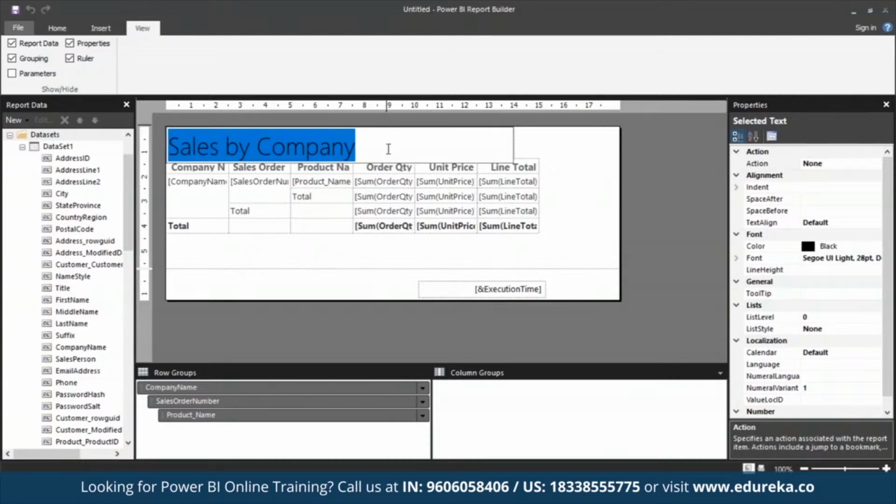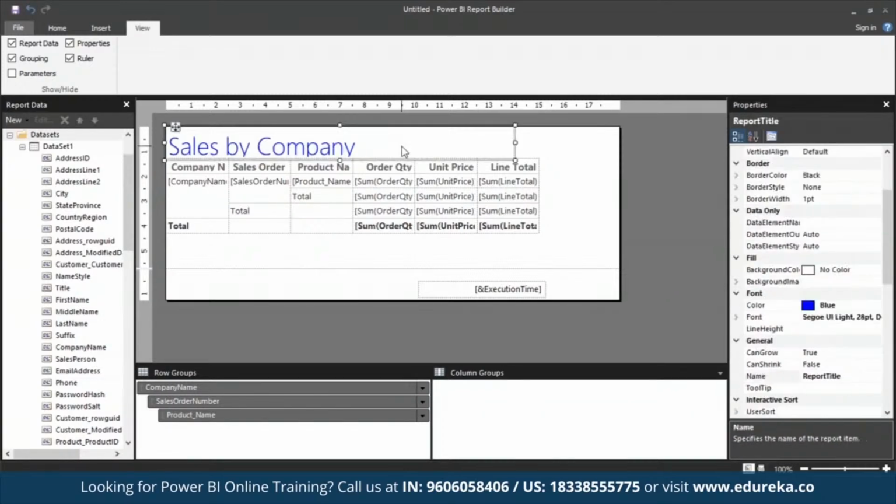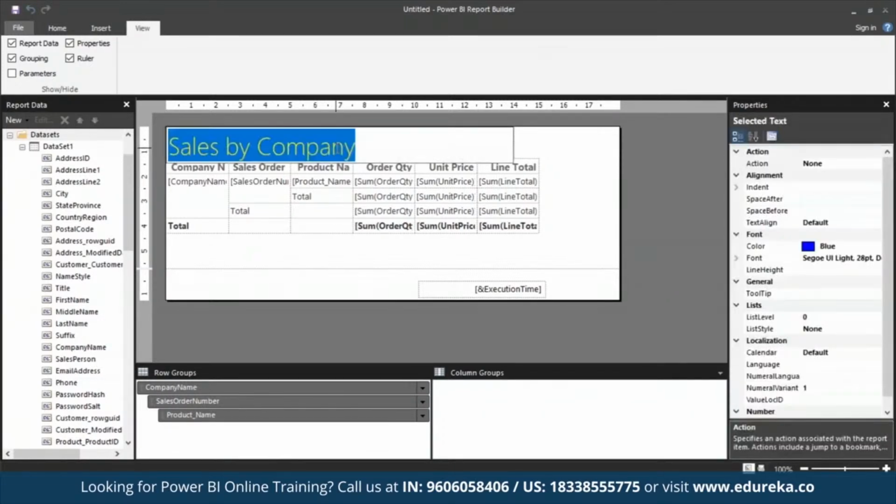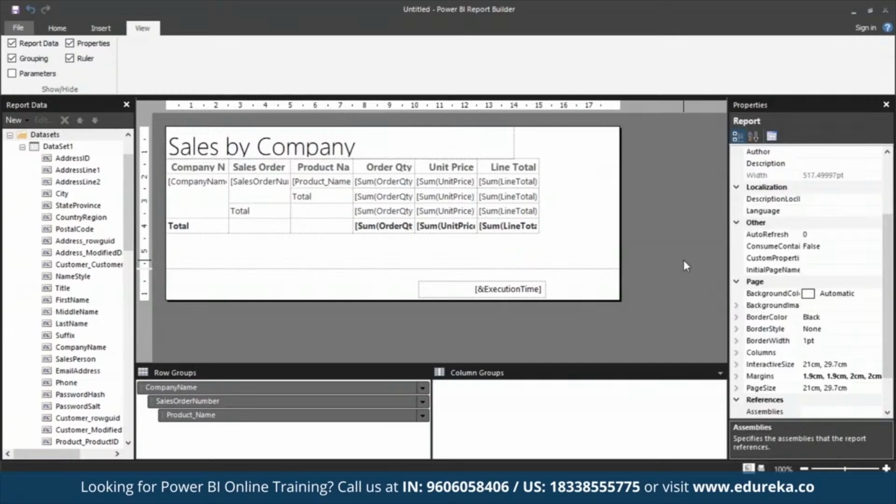Once you've selected your title text, under font in the color, let's change this to blue. All right. Actually, I quite like the black, so let's just keep it black. Much better.